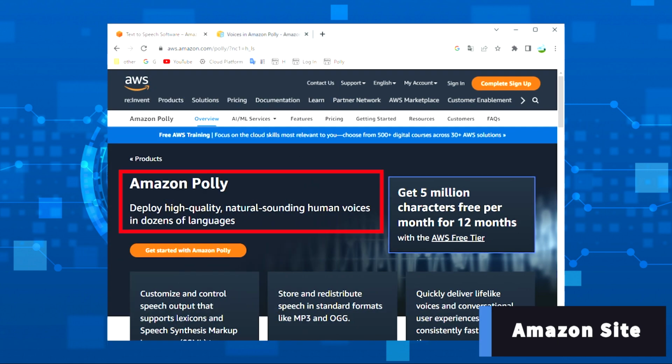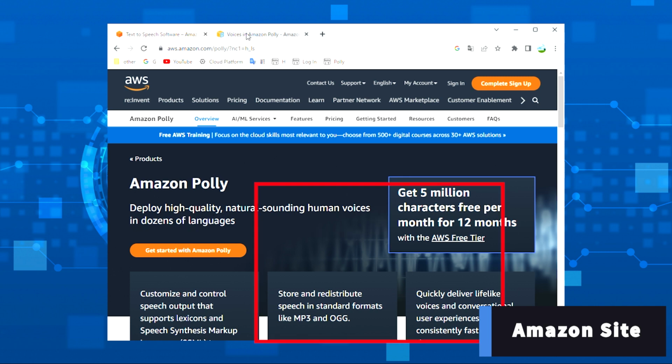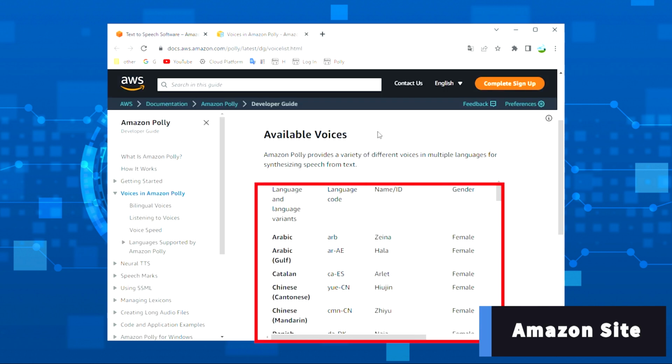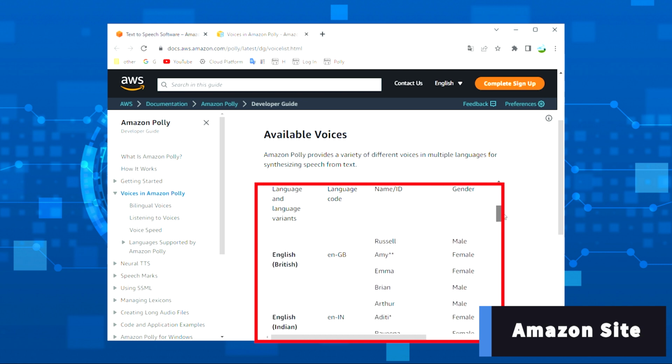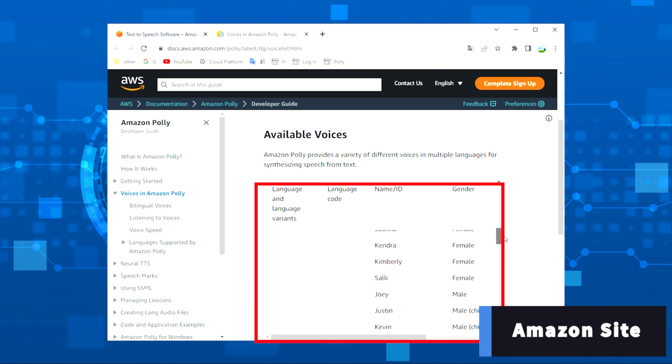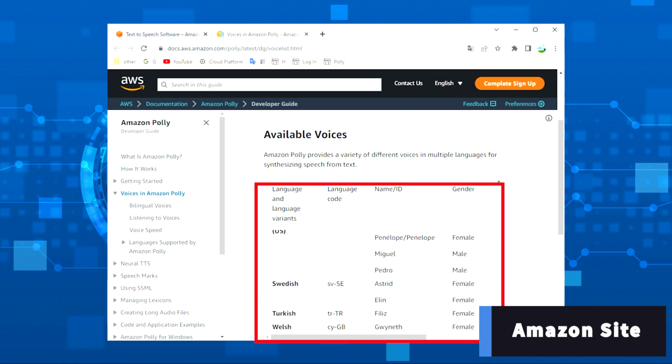This time, I would like to use Amazon Polly, a text-to-speech software provided by Amazon. Amazon Polly reads aloud what you write in text. The supported languages are not only English and Japanese, but also almost all major languages such as Arabic and Portuguese. It is also an advantage of using this Polly because it supports languages that are difficult to find software that supports. Let's take a quick look at what's available.